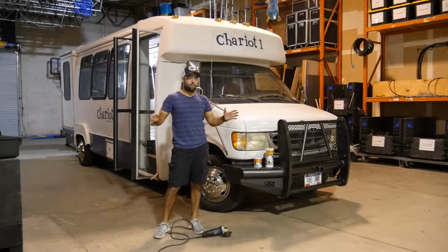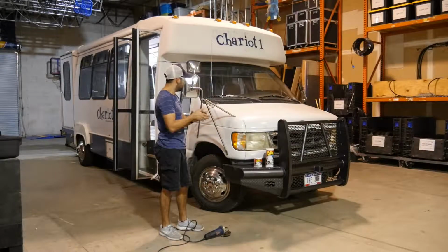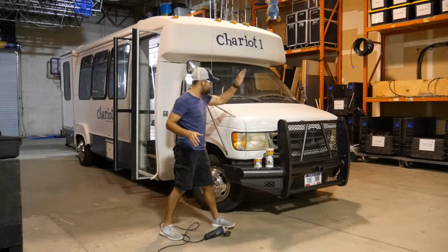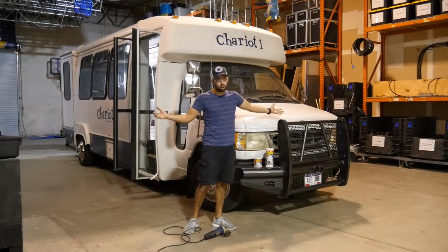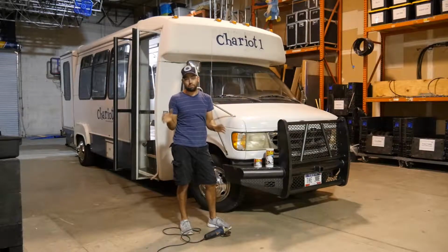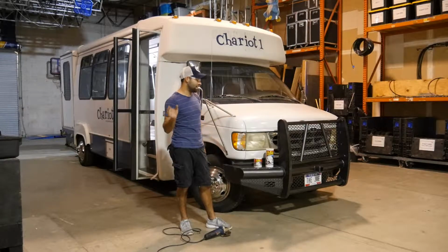Anyways, fast forward to now. Here's a little update on everything that's going on with Cher, or Chariot 1 for short. Lots of updates, biggest one being this big grill up on the front. I've been looking for a Grille Guard for a while. Basically, they don't exist for a 2002 Ford E450. So, I was tired of looking. I mean, you can get one, but it's like $2 grand, and that's after installation. So I was like, nah, that's crazy.